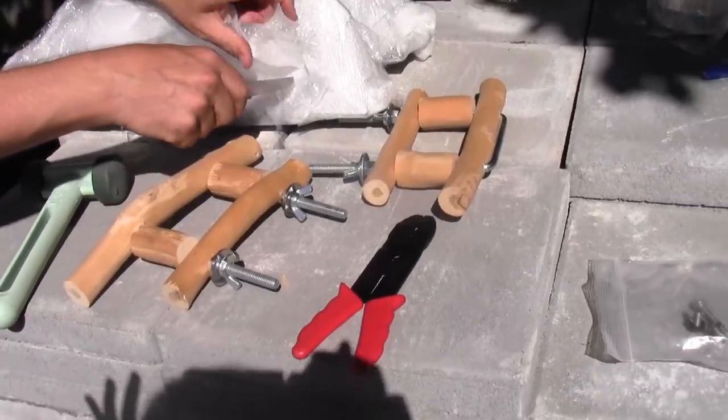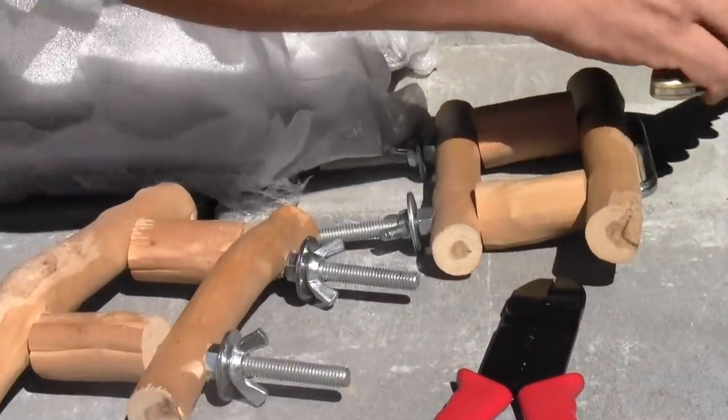All right, creatures, this is a really exciting moment. Over here, we're actually going to be installing what this little slot here is for. This slot is actually a swivel feeder. If you guys aren't familiar with swivel feeders, it basically means that you can feed and water your birds without actually having to enter the aviary, because it literally, as the name suggests, swivels out and swivels back in.